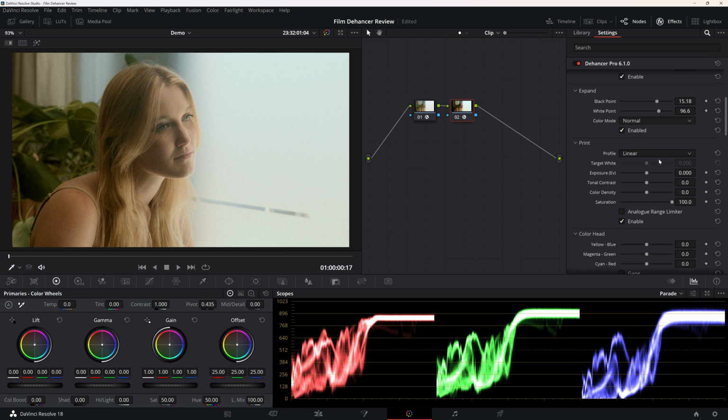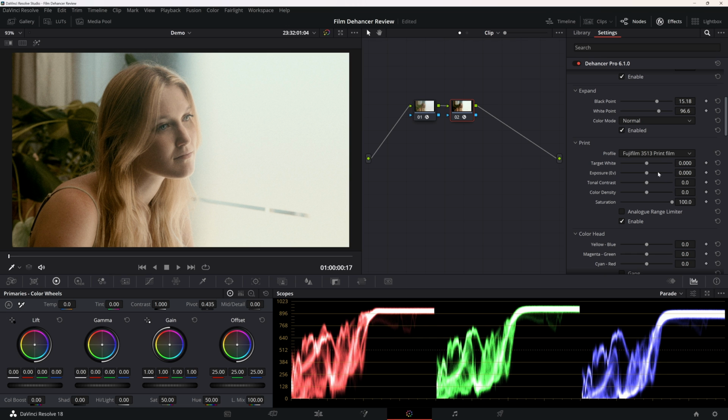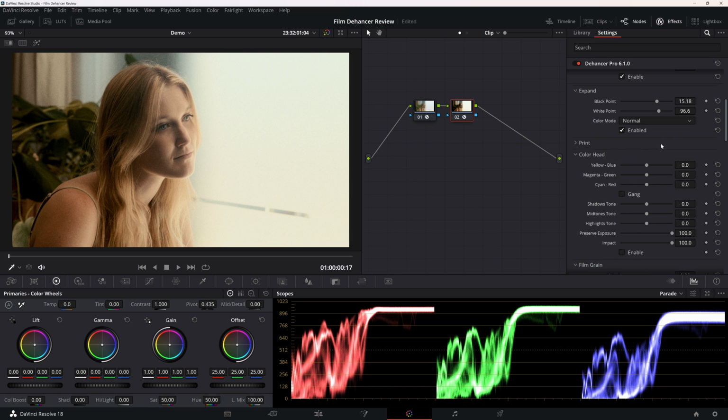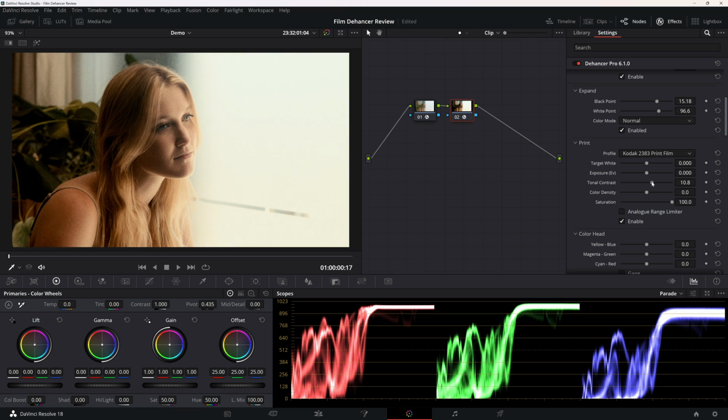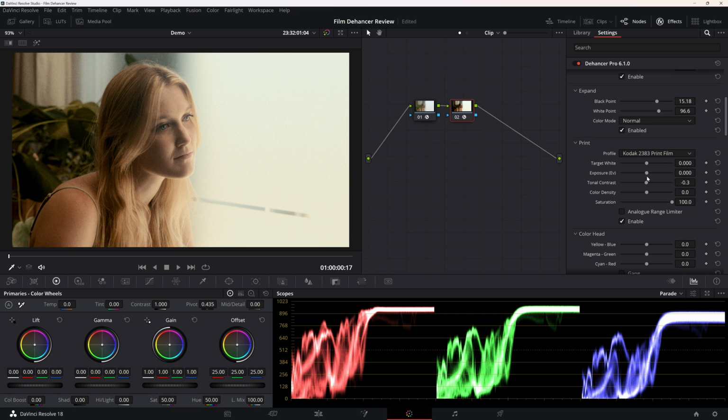So every print medium also has its own tint, latitude, and contrast curve that makes it a useful creative tool. Linear is going to be a more pure profile. There's going to be no added colors to the overall look. Whereas with something like Fujifilm 3513 print or Kodak 2383, they have sort of this punchy look to it. So obviously I might want to dial it back in the print stage here. So you can kind of see it has a different effect though if you were to adjust these tools at this stage. So I'm going to go ahead and choose Kodak 2383, which I know is sort of a punchier look. And our contrast is a little hot right now.